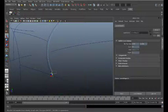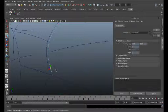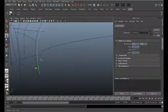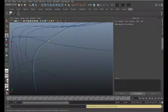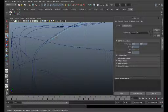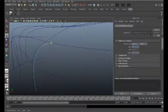I'm going to take it right up to the body, delete that so we get a cleaner line. Do that along that. Okay, detach, grab that. We don't want that anymore. I'm going to grab this. C key down. I'm going to snap that to that surface.